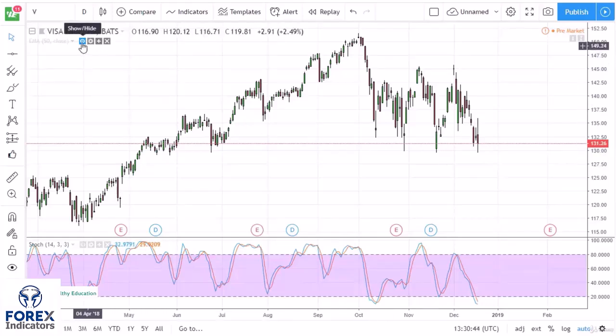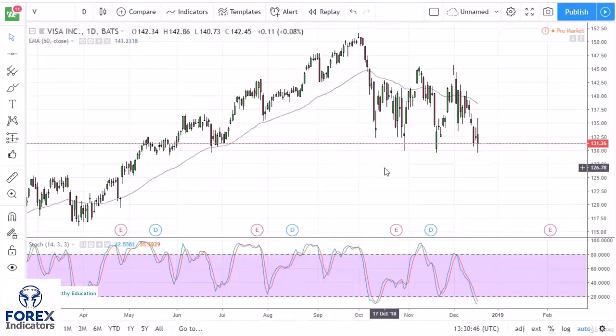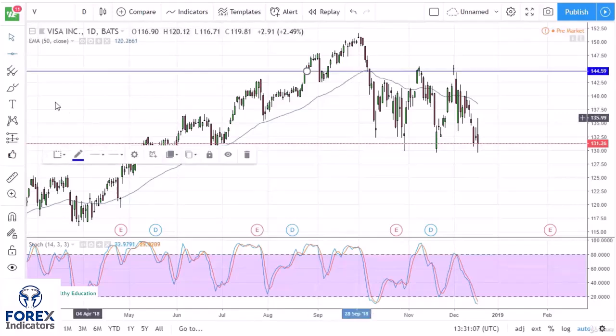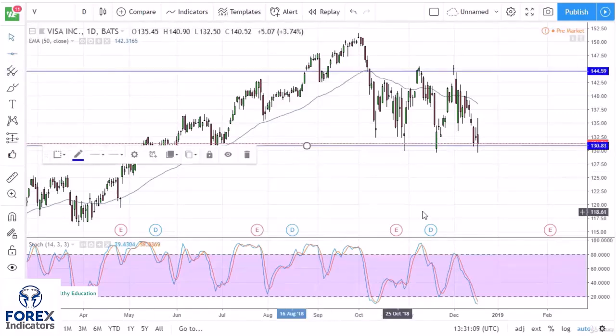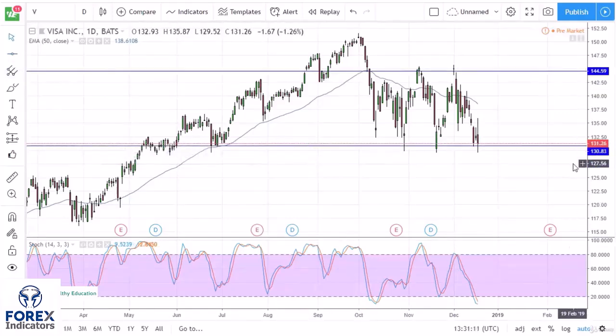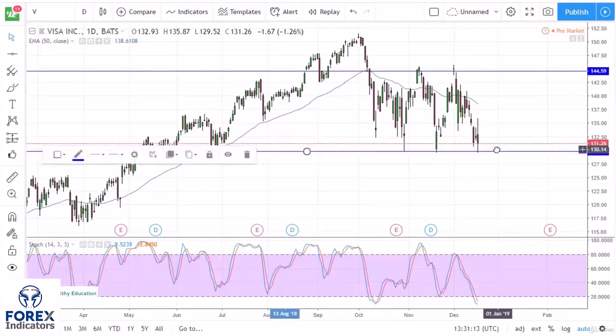So what I will do, a lot of traders will do this, is they'll put a moving average up. This is a 50-day EMA, and you can see that it's drifting slightly lower here, but it's more sideways than it was here. So what does this tell us? This tells us that we will get a lot of false signals out of the stochastic in this uptrend. But once we become a little bit more range bound, and you can clearly see that there's a couple areas that we're trading between, somewhere around 145 and maybe 130 or so.